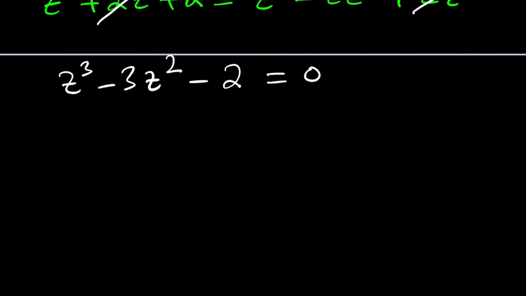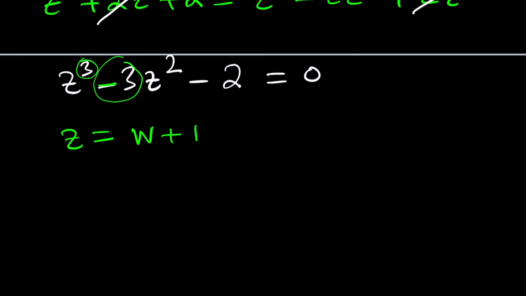Now, to solve this problem, first of all, we're going to make it depressed, which means we want this not to have anything squared, like z squared. Of course, we're going to change the variable, so we don't want any quadratic terms. Make sense? And to be able to do that, we're going to set z equal to something like w plus 1. And let me tell you where that 1 comes from. How do you know that? Well, you look at the coefficient of z squared, which is negative 3, and you negate that number and divide by the degree, which is 3. In other words, you take this number and divide by negative 3, which gives you 1, and then you just add that to another variable, and that's going to be your new thing.